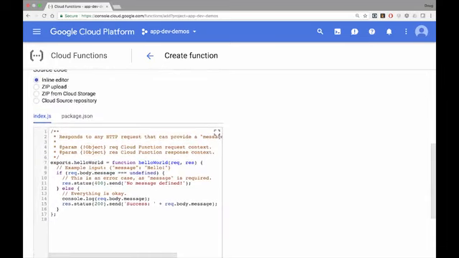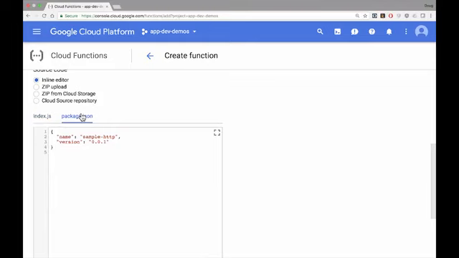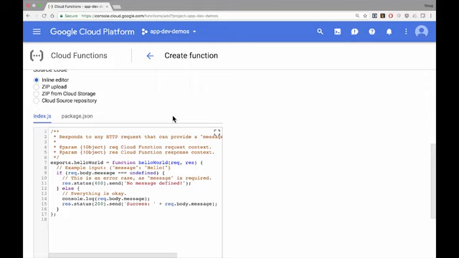The sample code includes 2 files, the index.js and package.json files. The package.json file is a standard way for a Node.js application to declare dependencies. Cloud Functions automatically download the packages declared in this file. The index.js file contains the invocable function, which has been exported from the file. This is the standard way for Node.js to make functionality available via a module specification. When you write your own functions, you can include other files and reference them from index.js.